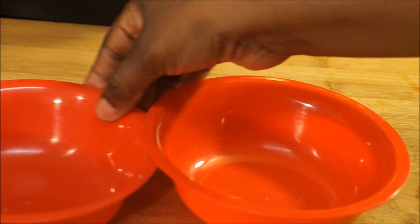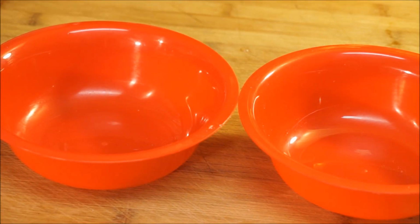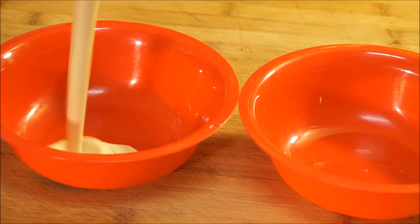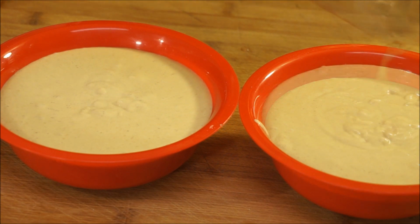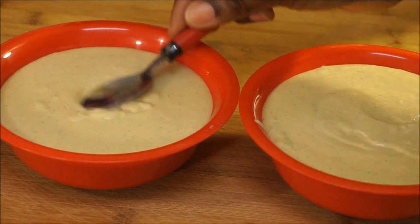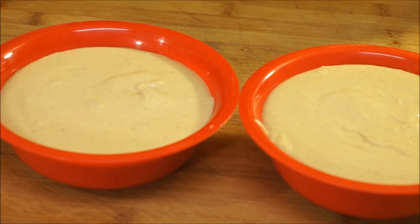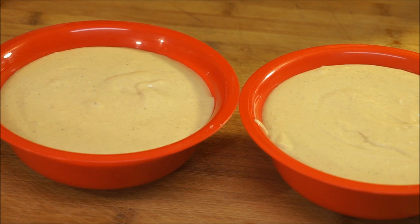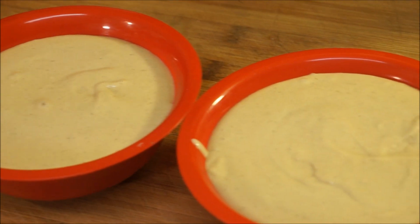I'm going to make two containers of cheese out of that. I'm just going to pour this in. Smooth that out, and I'm going to put this in my refrigerator. This should be set within 30 to 45 minutes. So within 30 to 45 minutes, I'll come right back here and show you what my cheese looks like. See you back in a few.